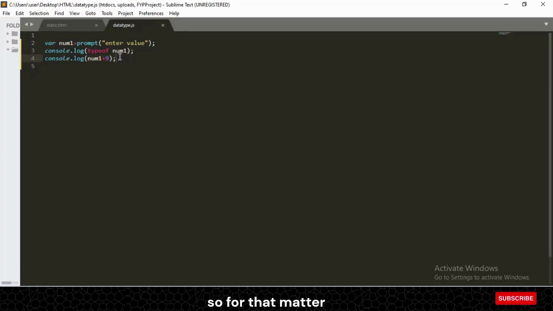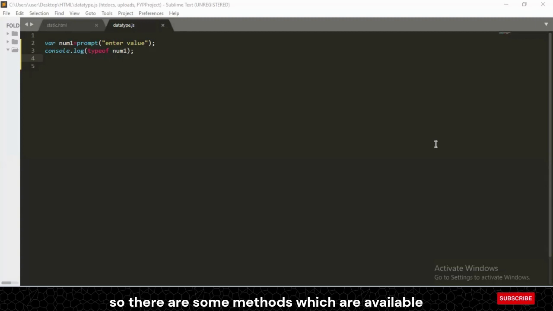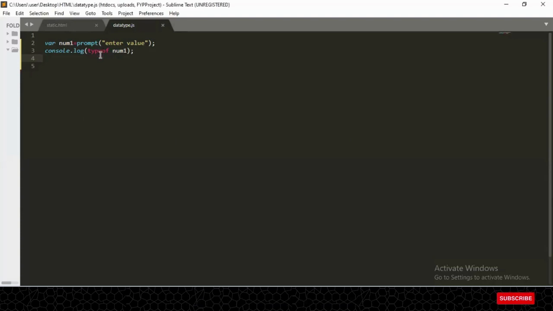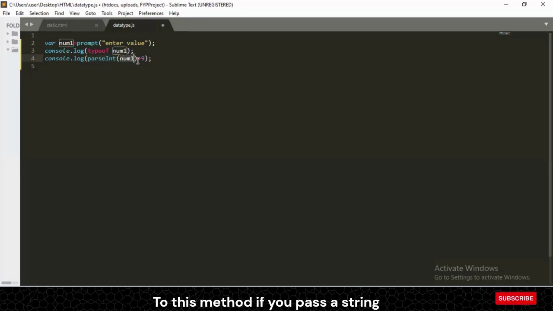So for that matter, I will have to convert the string into an integer or float. There are some methods available called parseInt or parseFloat. As you can see here, we have a method, parseInt(num1) plus 9. To this method, if you pass a string, num1 is a string, it will convert it into an integer.